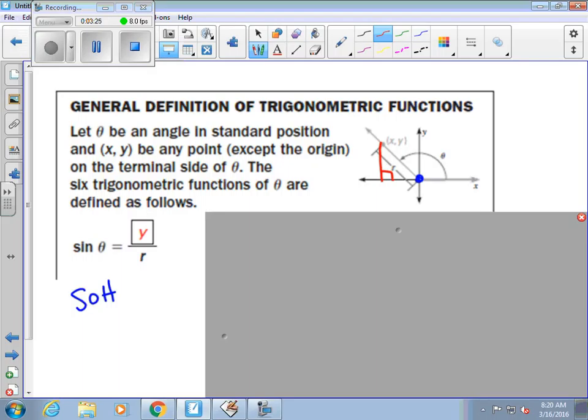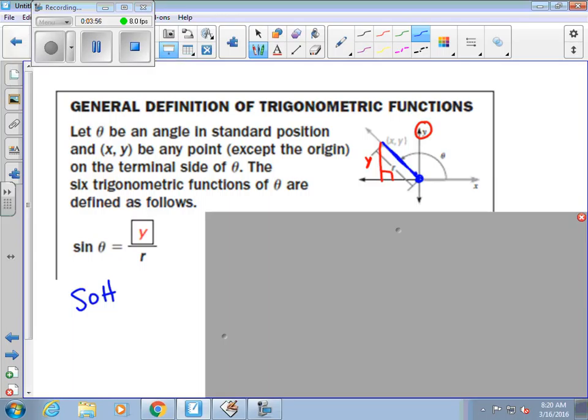Okay, where does y over r come from? This is important right here. Where does y over r come from? Y, remember, this is your y-axis here. So y represents this distance, what I have drawn in red right there. It's that distance. That's y. Your r is your radius. Your r is this distance right here.